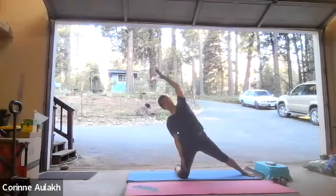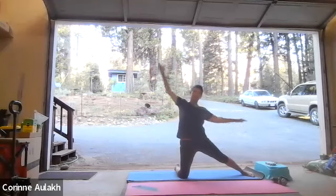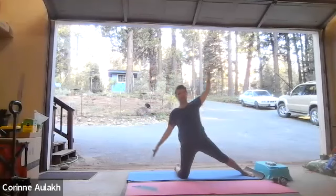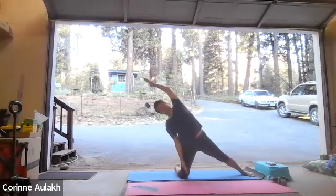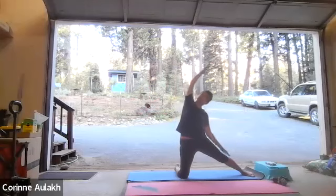and exhale, gently moving those shoulders, warming them up. Inhale to center, and exhale, left. One more each side. Inhale, center, exhale, right. Inhale, center, exhale, to the left.